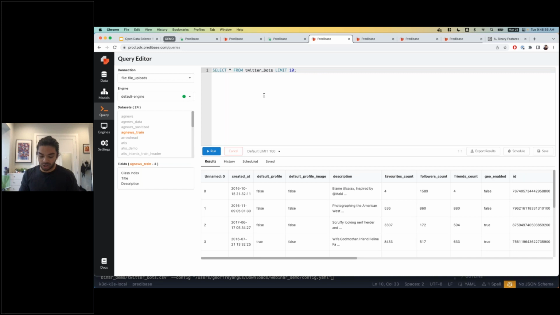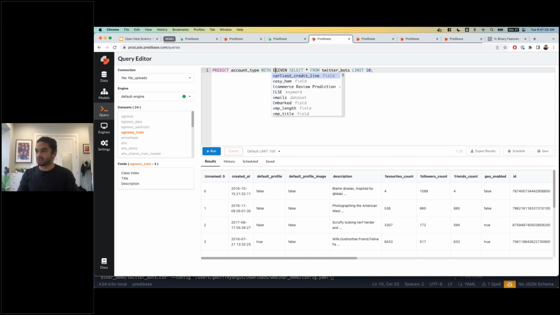But what we also can do is add a series of custom clauses, such as predict account type given select star from TwitterBots. And now we are going to use the model that we just trained in order to get predictions on the data set without ever having to take the model off the platform and without ever having to write any infrastructure code at all.